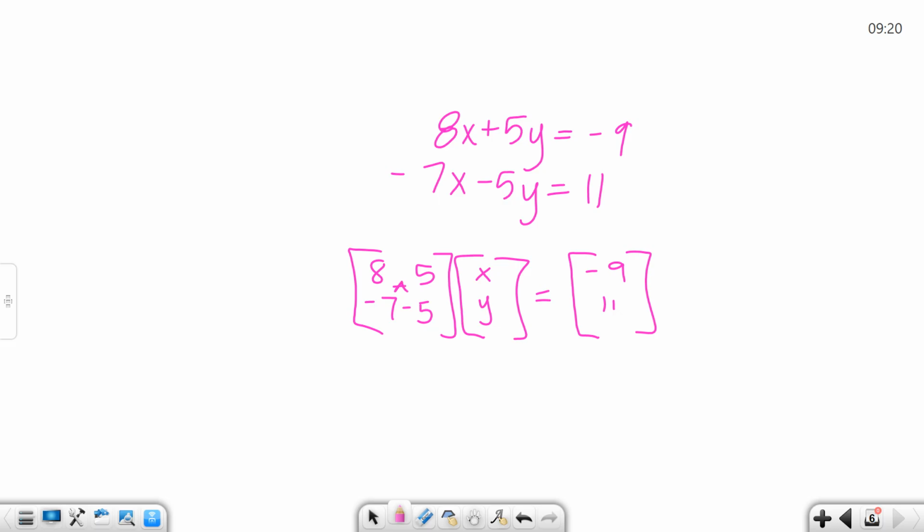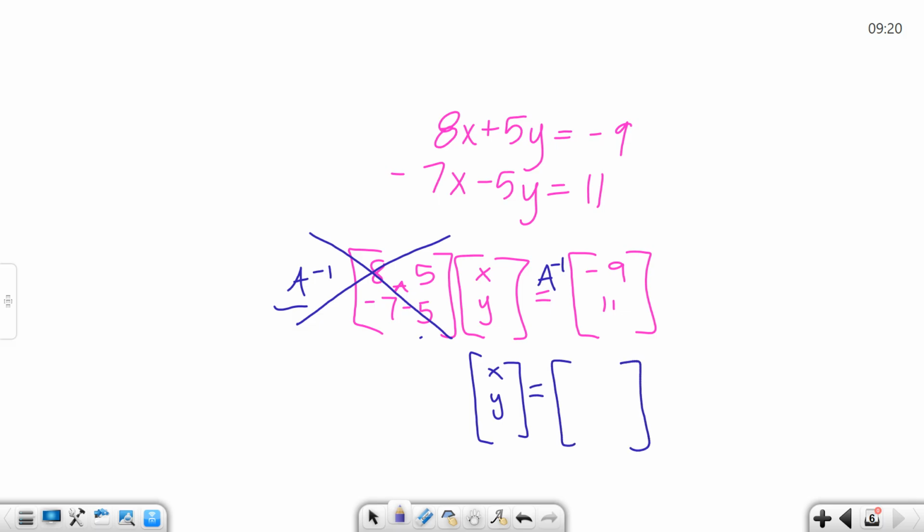We're going to call this A right here. You're going to find the inverse of A, whatever it is. It's going to give you negative 40 plus something, over negative 5. So you're going to get this inverse and you're going to multiply it right here. When you multiply this part right here, those are going to cancel out and give you x and y. That's how we're going to solve it. So whatever your inverse is, remember you have to multiply it on the left side, because if it's on the left side of this, it's got to be on the left side of the negative 9, 11 one. You'll multiply that, and that'll give you your two answers. So make sure you work that one on your test in that fashion.